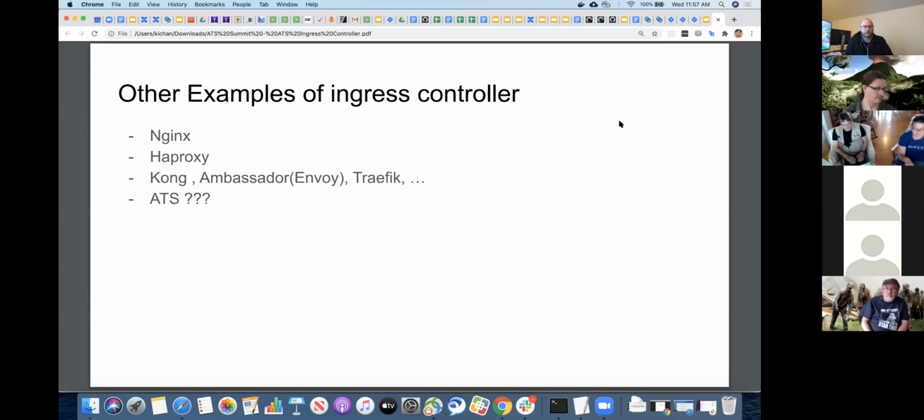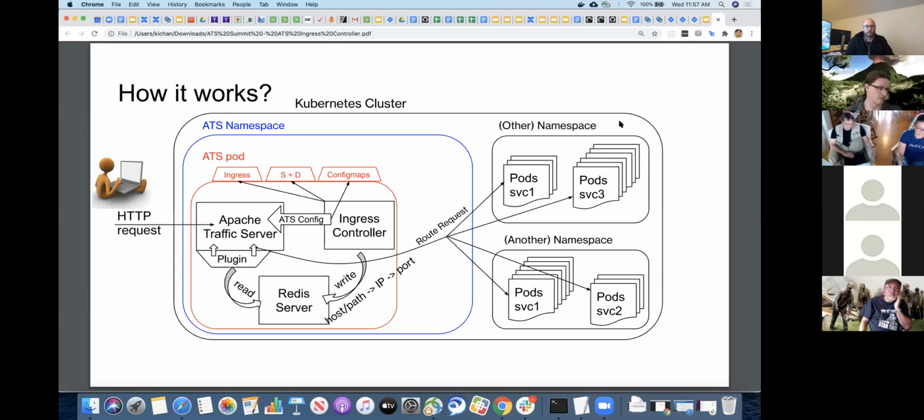In my world, almost all our applications have moved over to Kubernetes. So without using ATS as an ingress controller, this puts us at a disadvantage because we'll have an extra hop. We have to use one of these as our ingress controller, and then to expose our actual applications to the public internet, we'll have to use ATS. So the request will go to ATS first, then to one of these ingress controllers, then to the pods that have the actual applications. We want to skip that extra hop, so we want to use ATS as the ingress controller.